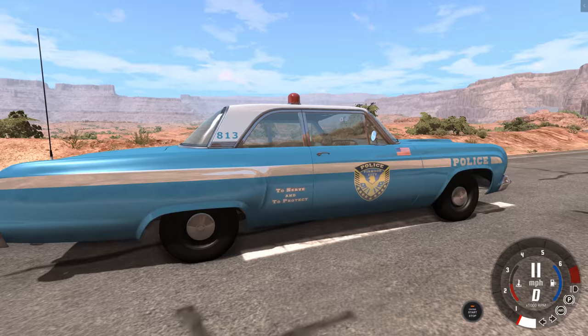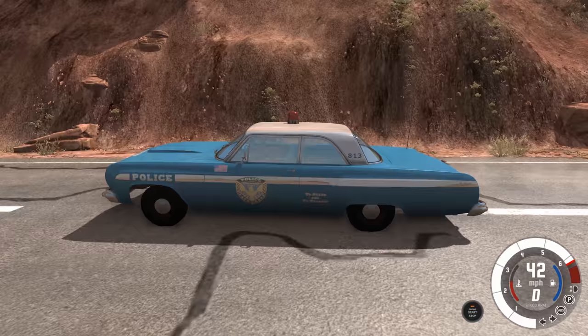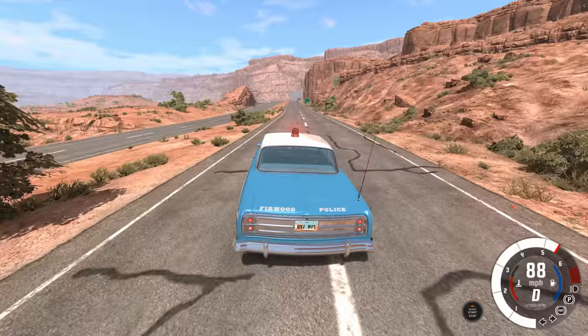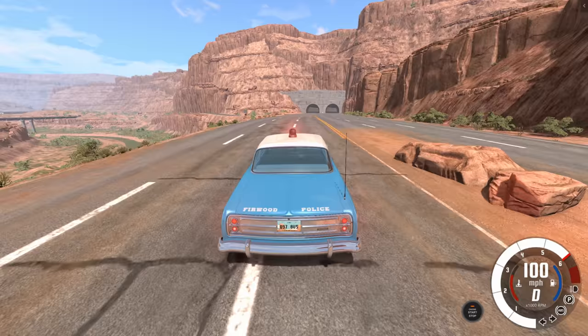And you look at this, you do not think police car. It does not look like a modern police car. Maybe that's what they looked like back then. I honestly have no idea, but you just wouldn't expect it to be a police car. It also only has a single antenna instead of dual like the previous one, but the light is the same and it lights up just as you would expect. You can even turn on the noise, which we could have done with the other one as well, but it's noisy. Why would you want that?